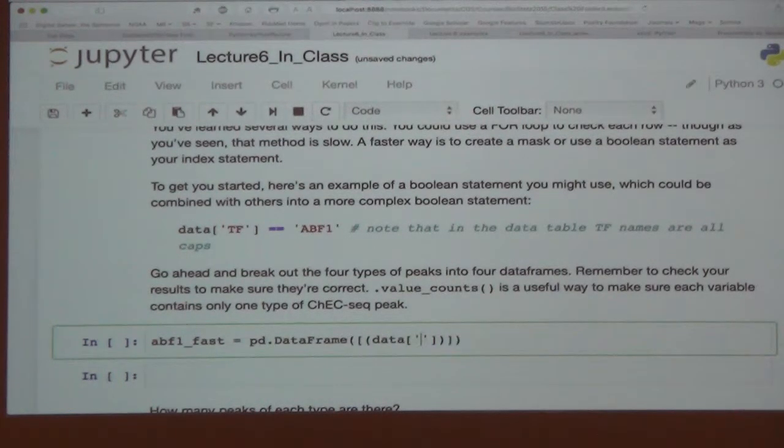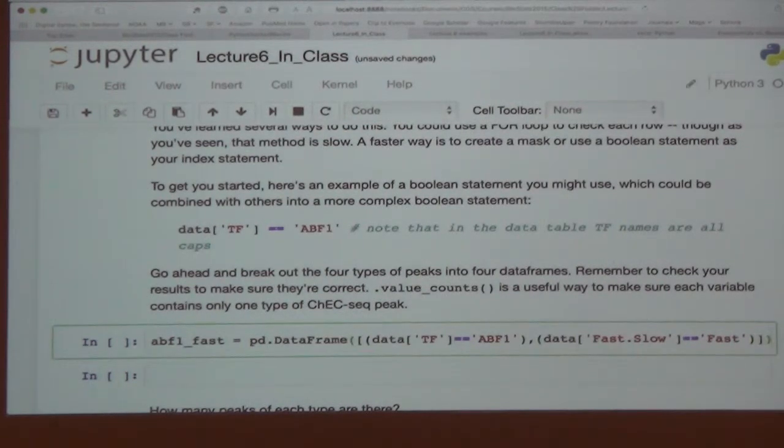Okay. Yeah. TF equals. Yeah, that's what you did. And then outside the parentheses, a comma. And then you need to see if it's fast or slow, so you have to look in the fast slow column. So it's data graphics parentheses, fast.slow, capital S, slow. And then that one you want to equal fast. Okay. Let's see. Oops, I left out a bracket there. Thanks.